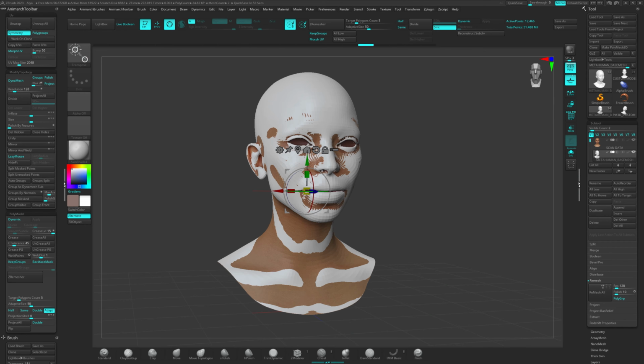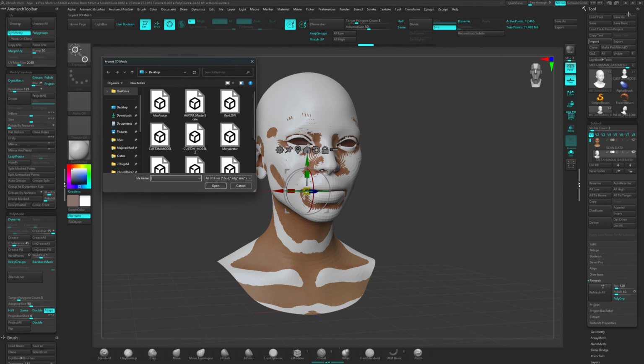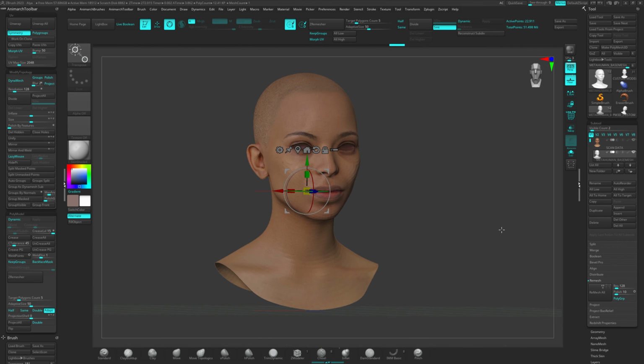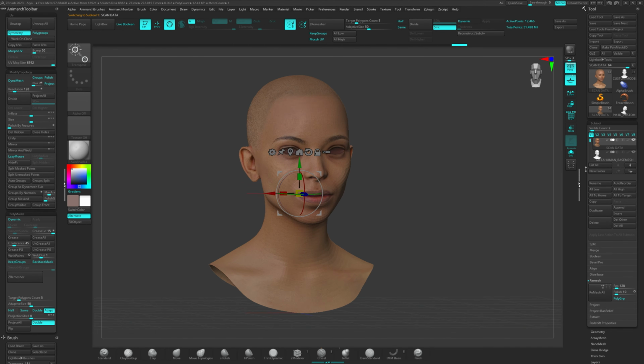So we're back into ZBrush in our original scene. So what we need to do now is import our Metahuman friendly mesh so we can project our textures onto it. So let's just go into the mesh that we were on before, our custom one that we don't need anymore, and bring that in. So we've got our scan data, our friendly scan data that is fit to the mesh we had before. I've just brought in the Metahuman. Now, this is going to happen.